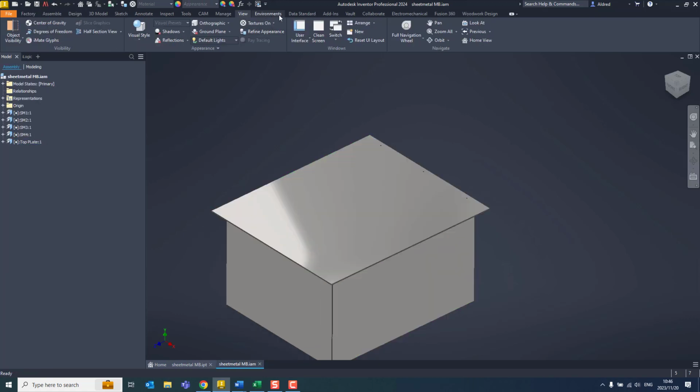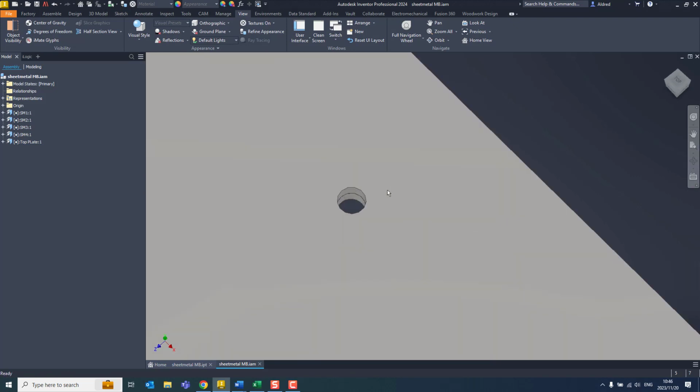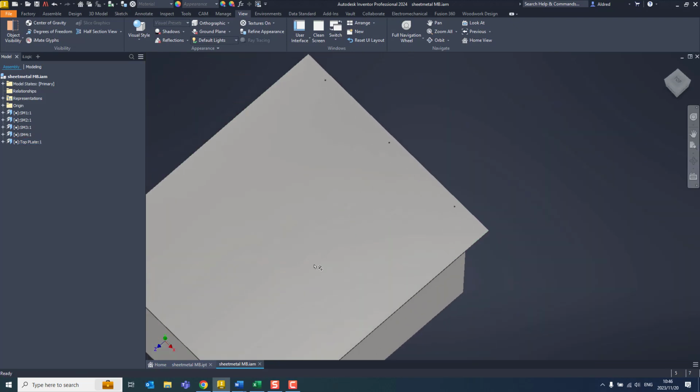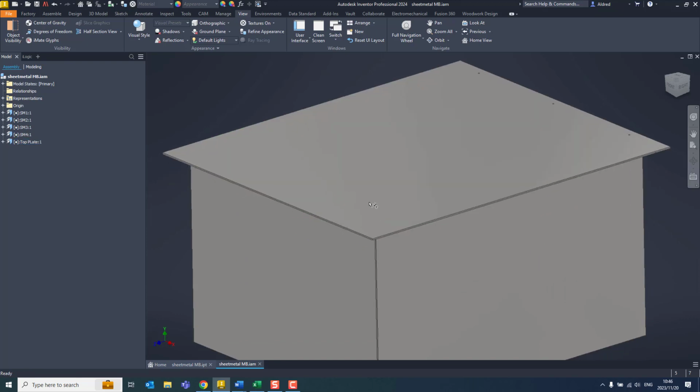And you'll see there now, I'm sitting in my assembly, and you'll notice there that my holes go straight through both components there. So that's a nice, quick, and easy way to create a sheet metal structure using multi-bodies and having everything line up, especially when it comes through to holes in your assembly when you do create it.